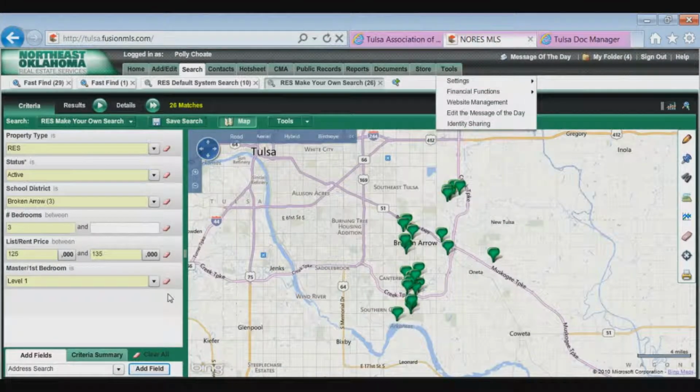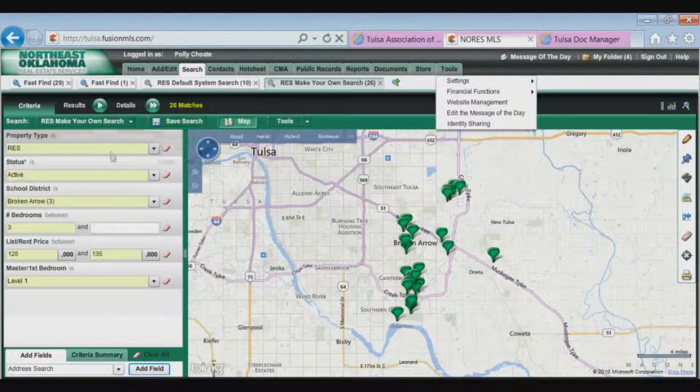We get calls where people are looking for horses permitted, gated access, in-law plan, various things like that. All of those are on that property data form, and that's criteria that falls under specific fields, but you've got to know the name of the field. So just have one of those handy, and that'll help you do your search.